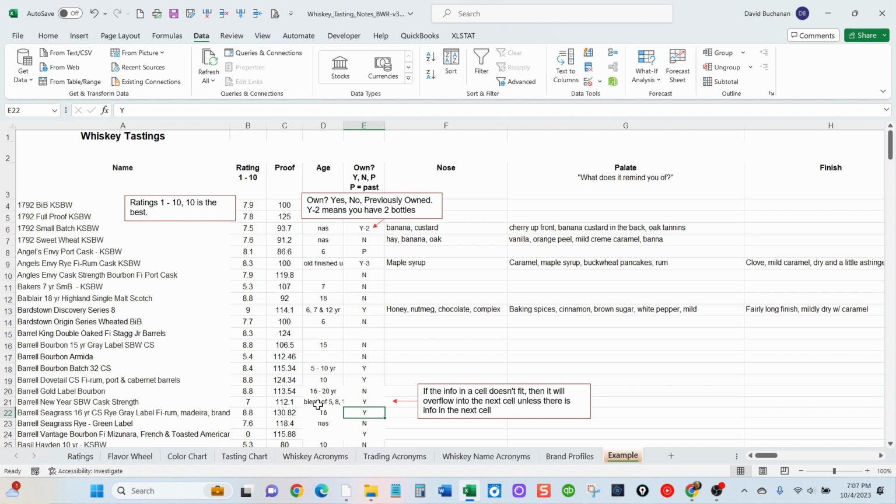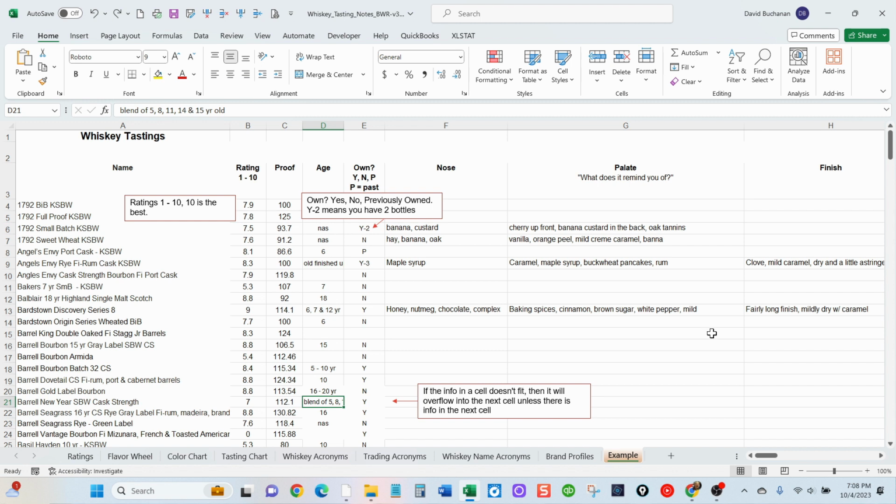If you still want to see that, let's say you're on your phone or whatever, simply click in that cell that has the age statement, come up to the top. This is called the formula bar, and you can see up here the entire age statement. So it's still accessible and able to see even though it overflows.